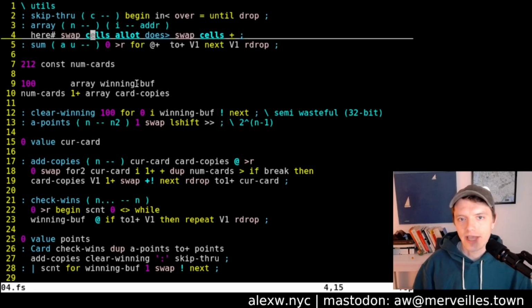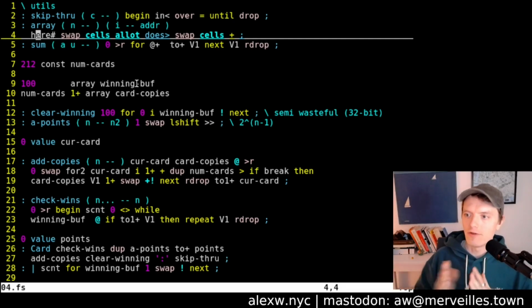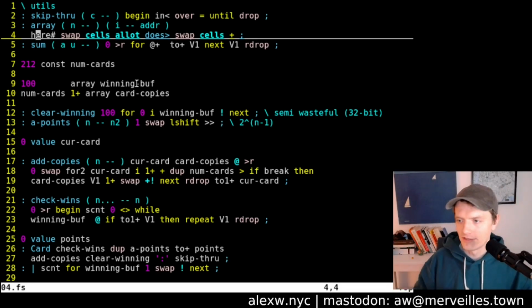The second thing is this array. So Dusk OS has an array construct, and so I thought about using that, but that's more about like a list that you insert into rather than just a fixed allocated array where we store booleans.